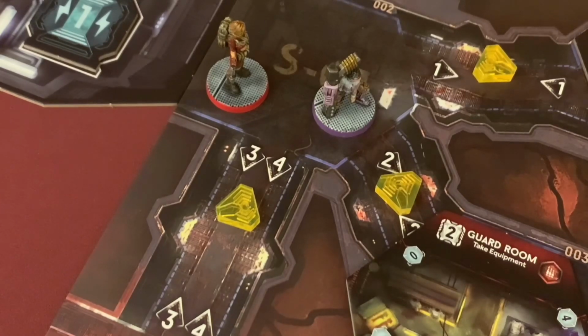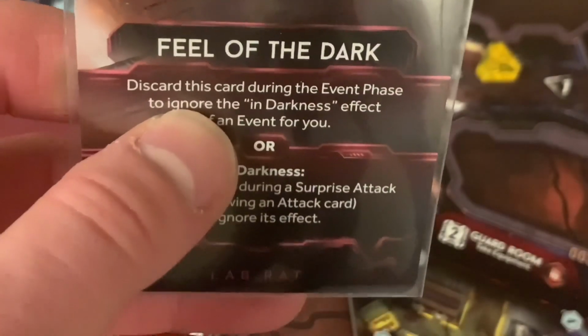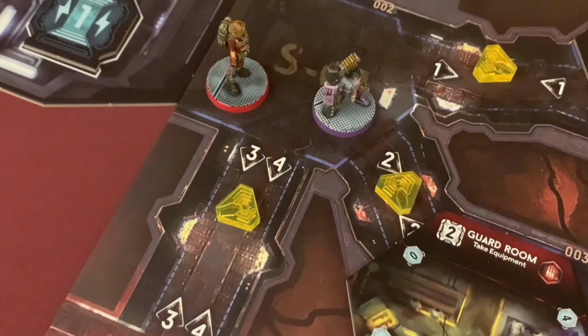But I've been waiting for that moment. I left a lot of cards in my lab rat's hand because she has In Feel the Dark: discard during the event phase to ignore the in darkness effect of an event for you. So I'm going to prevent that from happening. I am not going to have this adult intruder be placed in the room with the lab rat because she's the one with the undressed serious wound. So that worked out really well.